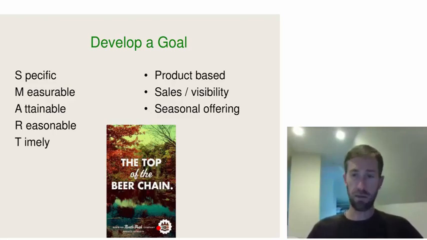It should not, similar to attainable, be something that's wildly out of bounds. It should be something that makes sense with the scale of your product or the scale of what you're trying to market. And then it should be timely. You should be paying attention to seasonality. You should also be paying attention to whether or not you're using marketing materials or marketing language that is rather dusty.